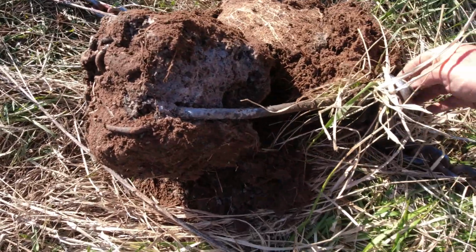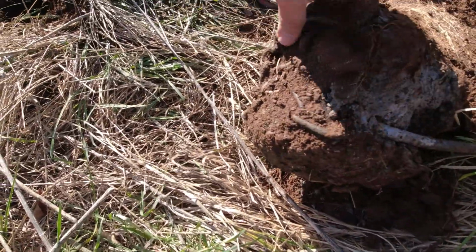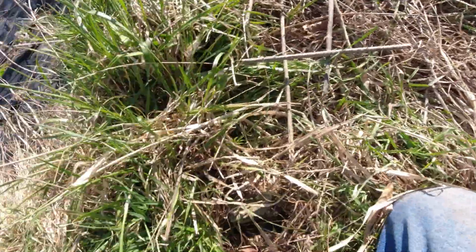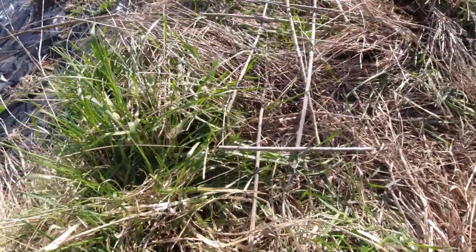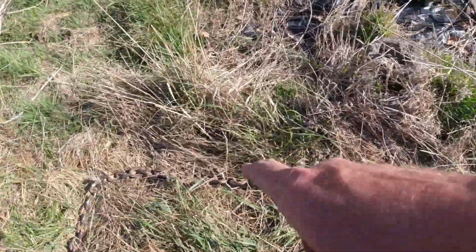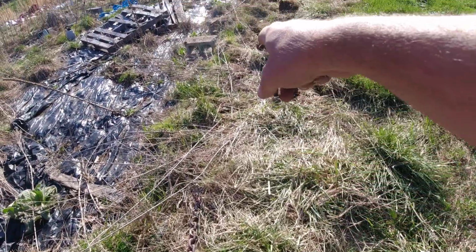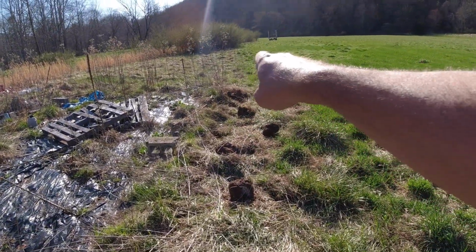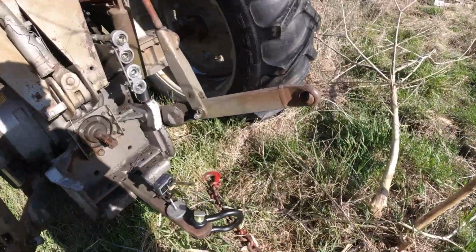Right here is a good illustration of how this thing went down and got in the chain, and the chain just kind of fell into the concrete. But this one right here, I'll have to dig it out, so I'll mark it here in just a minute. One, two, three. And that'll be nine that I've either pulled or staked out of the ground. And the 10th one's down there on the end. Somehow I managed to miss that one. Let me hook this thing up.